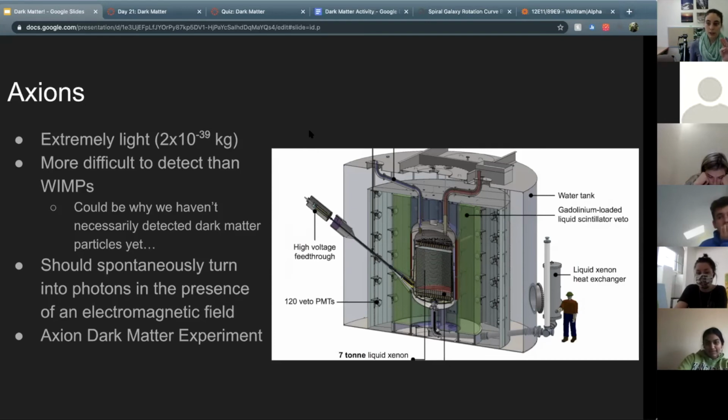So that's our 3 potential dark matter particles. We have MACHOs, those massive compact halo objects, which we are pretty sure don't exist because we would have seen them if they did. We have WIMPs, or weakly interacting massive particles, which one group thinks they've detected through the WIMP wind, but other groups have done the same experiments and haven't detected it, so that's not great. We want science to be replicable. And then we have axions, which we could maybe detect when they decay into photons, but so far we haven't seen that either. So we are still unsure what dark matter actually is.